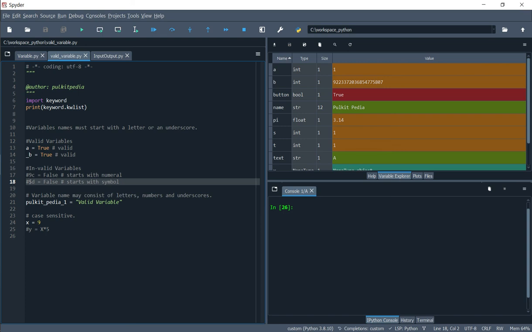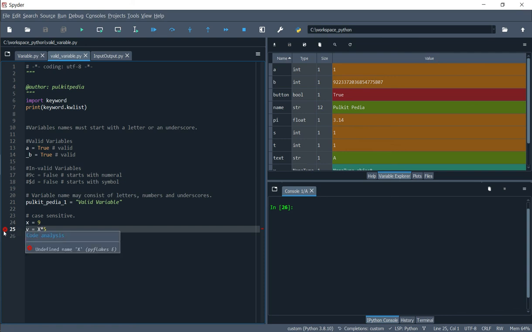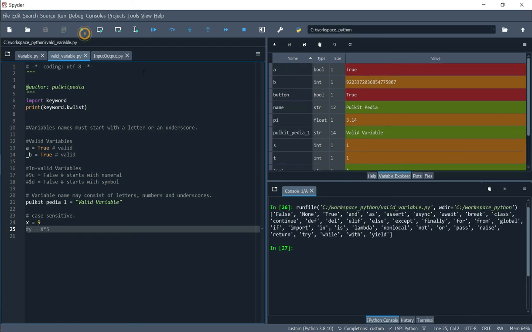But if you want to use capital X instead, like this is a small x, this is a capital X, and you want to use this value, it will say this variable is not defined. So it means that variables are case sensitive. So I'll run this one and show you this.